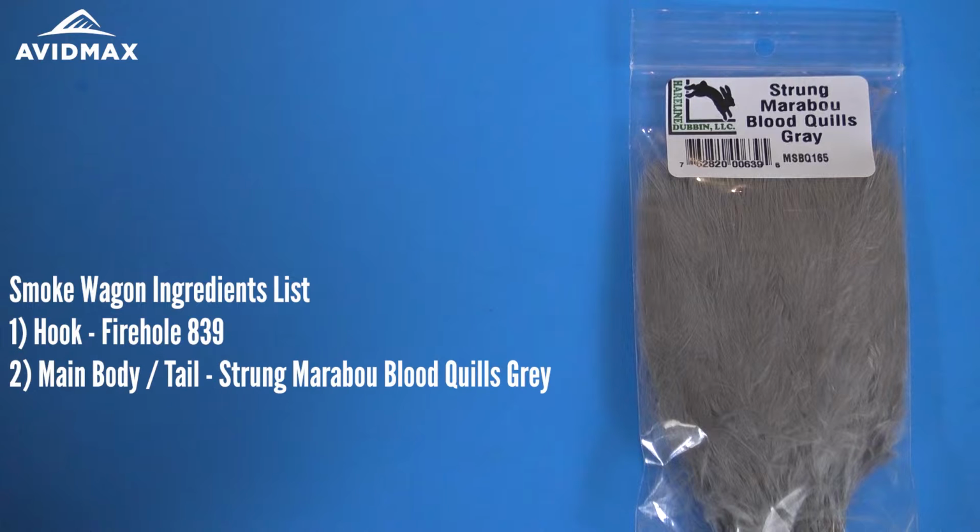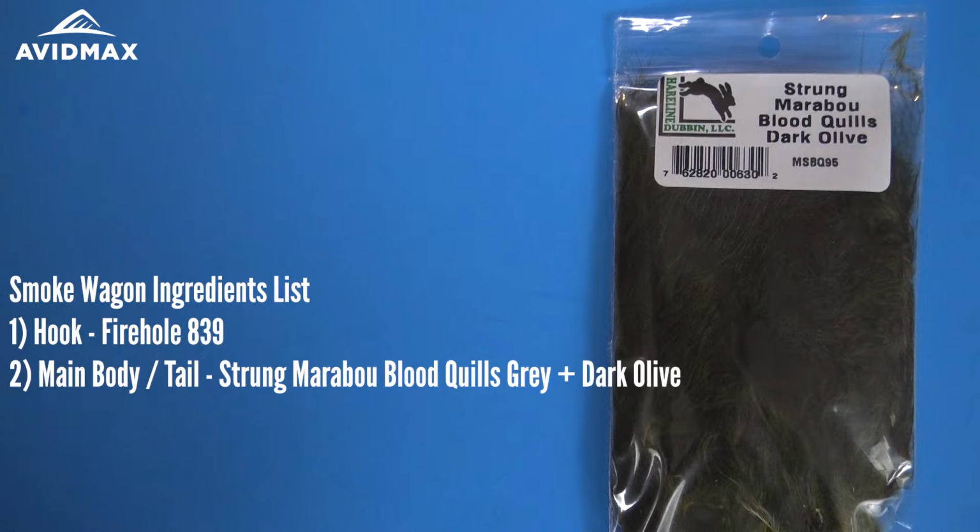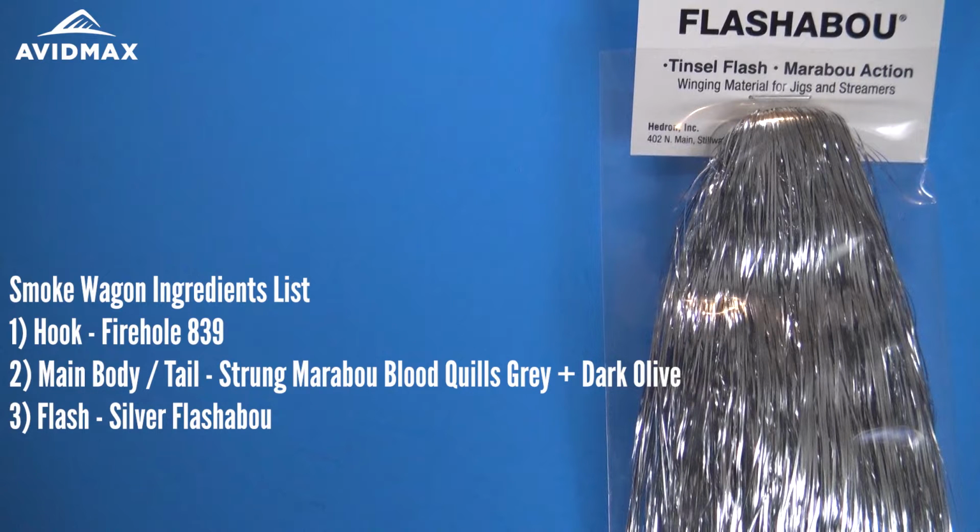We're going to use some marabou. The main body of our fly will consist of marabou. So we'll do some gray as well as some dark olive, and you'll see how we're going to use those in just a minute. Off the back, we'll have a little bit of Flashabou. This is the silver color in Flashabou.